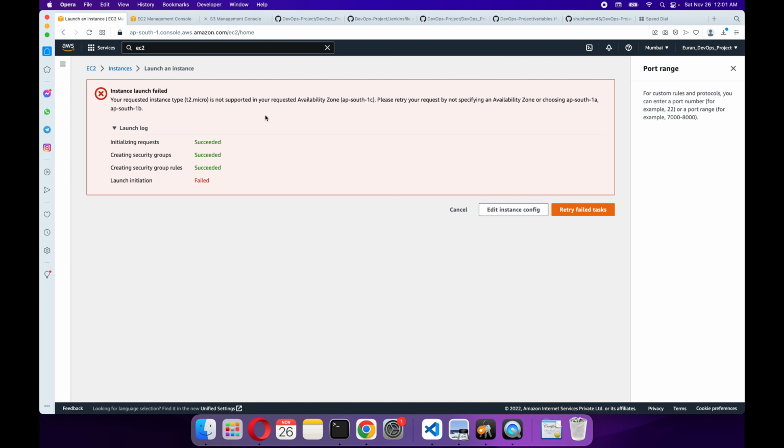It's giving us an error: your requested instance type is not supported. Actually, this t2.micro is not supported in the ap-south-1c availability zone, which is the third availability zone.